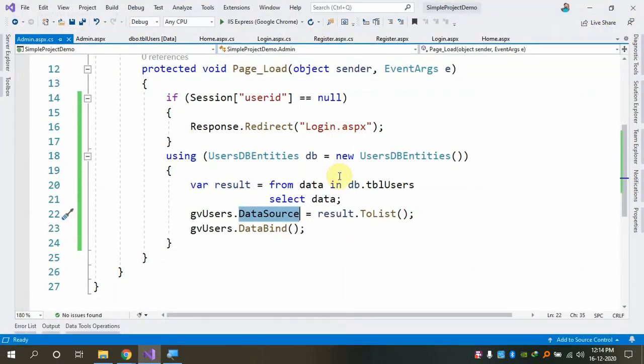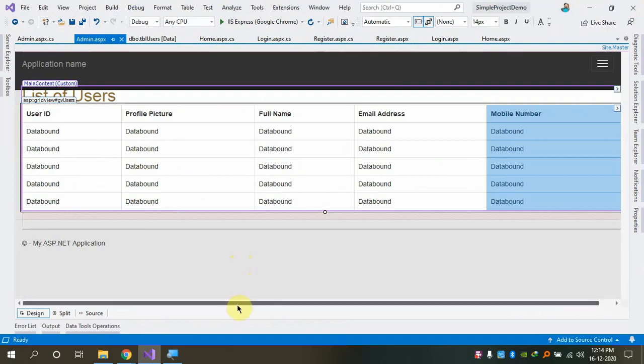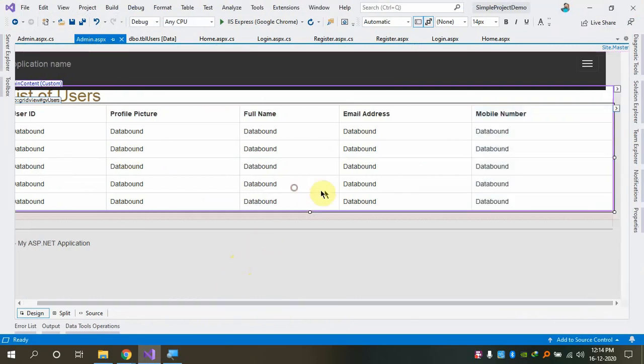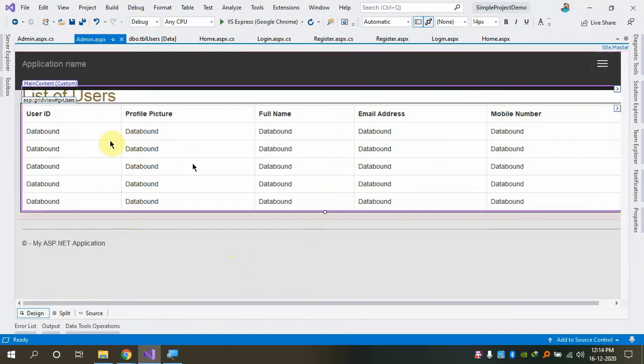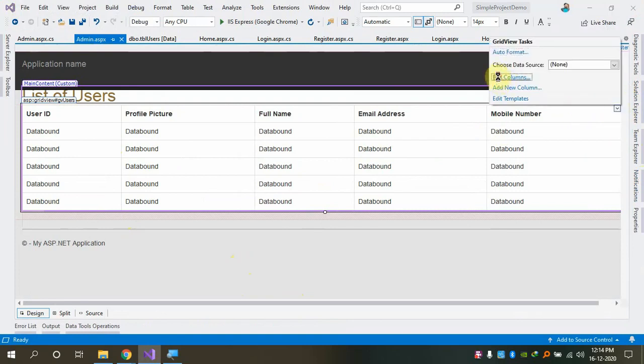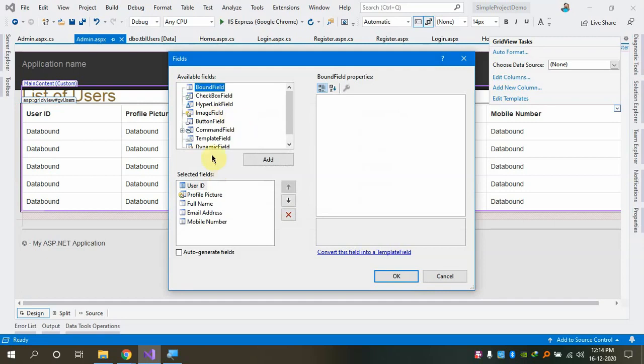Let's come back and what I'm going to do is go back to the design. Please note what I'm going to do here is as soon as you click on a particular record, instead of keeping the data here, we'll keep another column right next to it just to select the data. So let me just add a new column. In that one, let me add one more column. Please note that column is going to be a hyperlink.